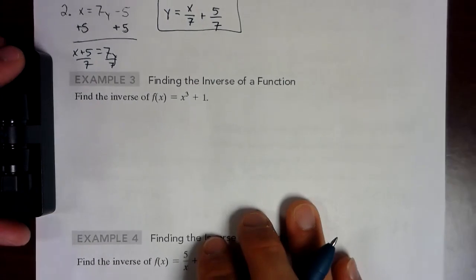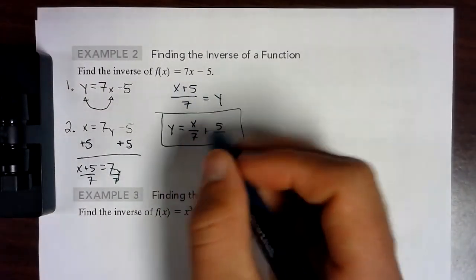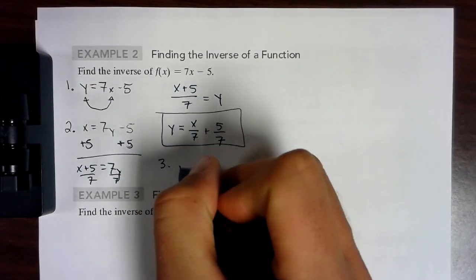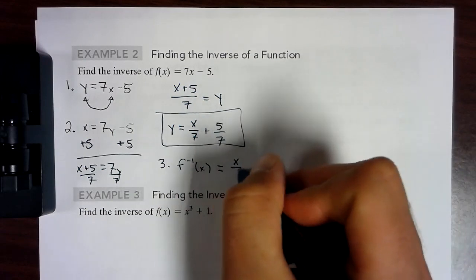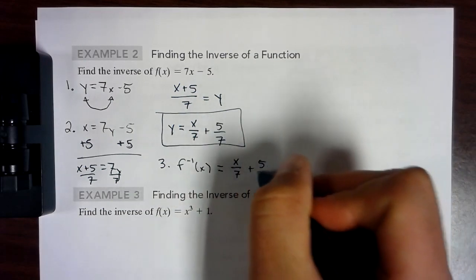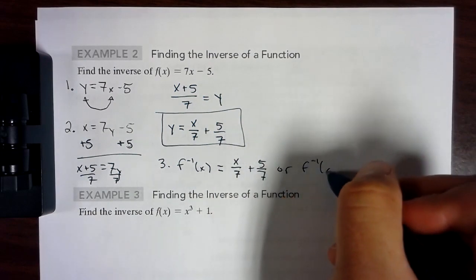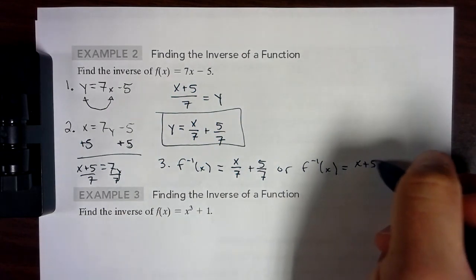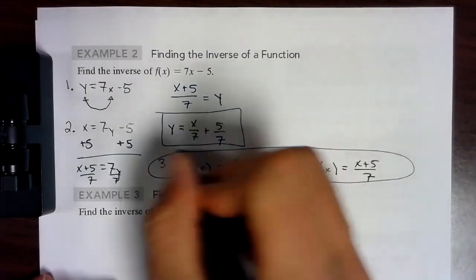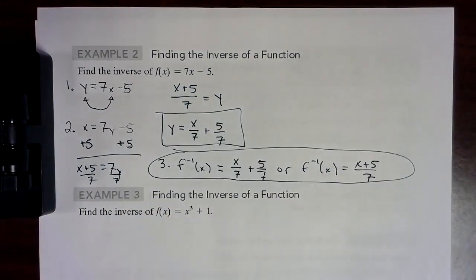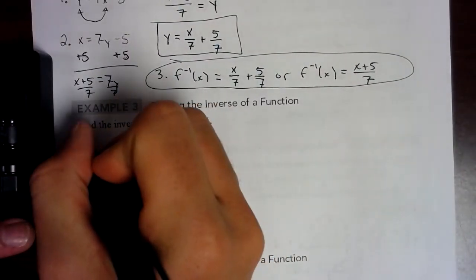And the last thing that I forgot to do up here, let's go back and fix this. This right here does not signal that it's an inverse yet. So we do that last step of writing in the correct notation of f -1, which is f inverse, equal to what we just found. Or we could have written it as x plus 5 divided by 7. All right, so this is really what we're looking for. We want to make sure we bring in the correct notation. So let's try one here. Again, I'm going to change f of x to be y.